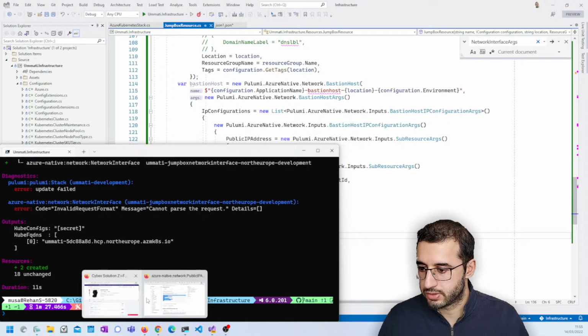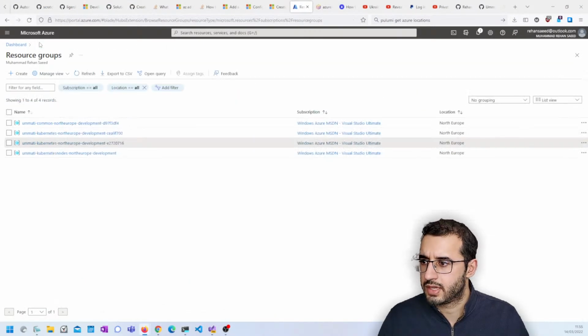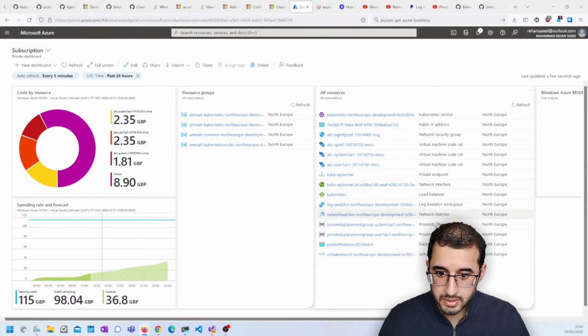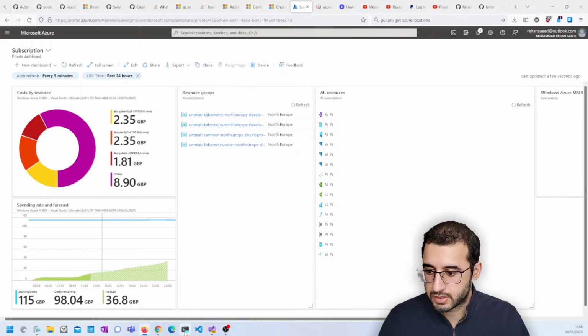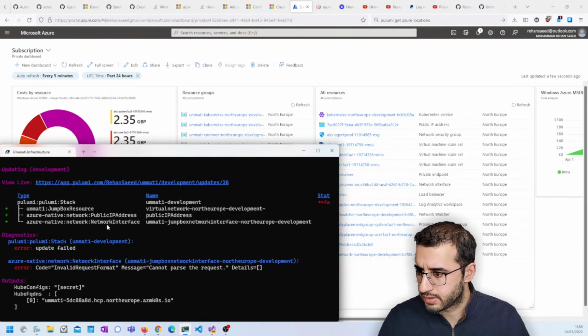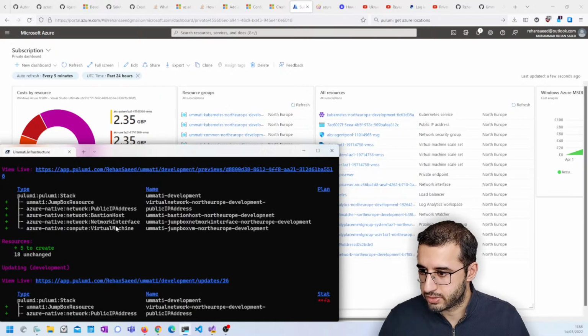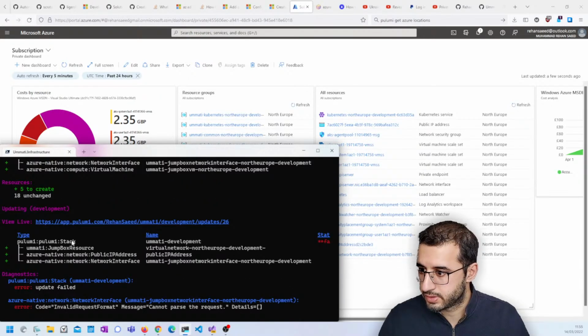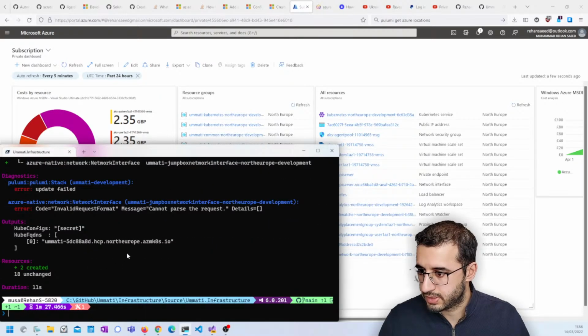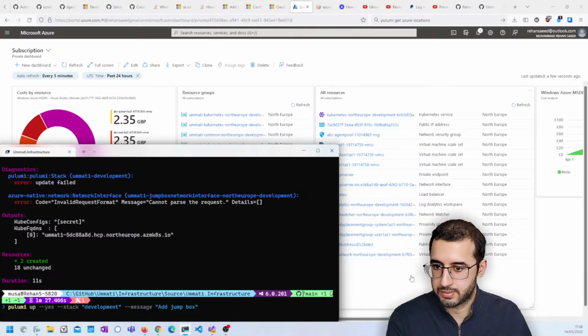So if I go to Azure really quick, have a look at our resources, refresh them. Did it create a Bastion host? I don't see it. Looks like it created a public IP and a network interface and then failed, or it tried to create a Bastion host. Also, this is the preview and this is the actual, and then it failed. Okay, so maybe I need to run it one more time.